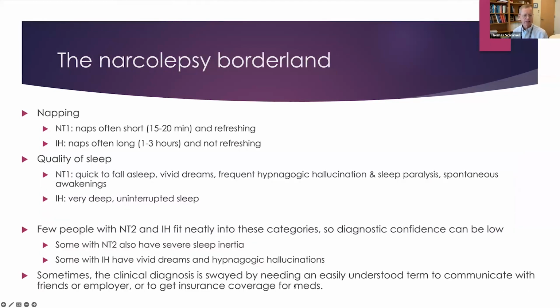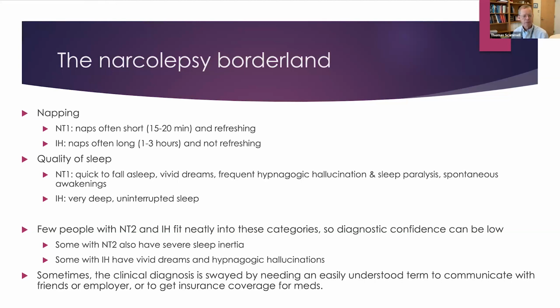So we end up with this borderland where people just don't fit neatly into categories. And so I just want to emphasize a few of the points that provide what I call softer endpoints. Like with napping in type 1 narcolepsy, people often have very short naps, 15 to 20 minutes, and they really wake up feeling good and ready to go. With idiopathic hypersomnia, if they do nap, they tend to be long naps. It can be an hour, it can be 3 hours, and they don't feel refreshed. In fact, sometimes they feel so bad after the naps, it's just not even worth it, and they'll not make a point of integrating those into their routine.